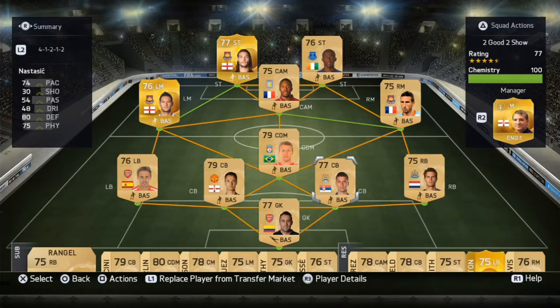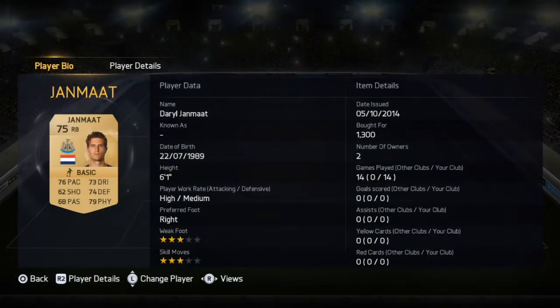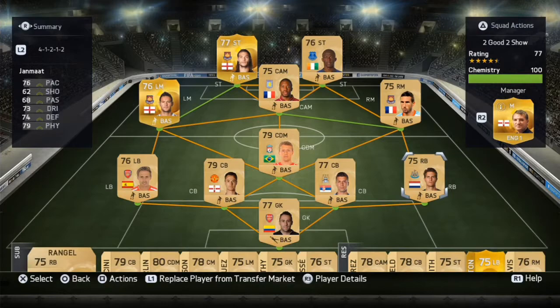here's my joint overall expensive player, which is surprising, as it's a right back. Jan Mats from Newcastle, 800 coins, I bought him for 1,300. Good right back, pacey-ish for a right back. Played 14 games with him. I think I probably won all of them with him, or drawn, unbeaten, whatever you want to say. It's just hard to review right backs and left backs when he's defending, whatever.